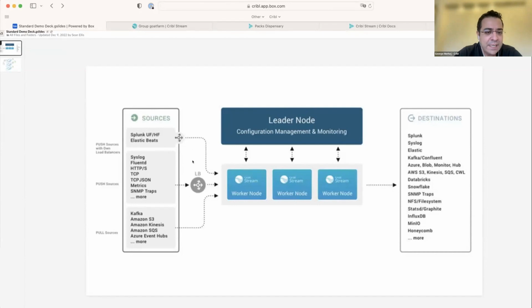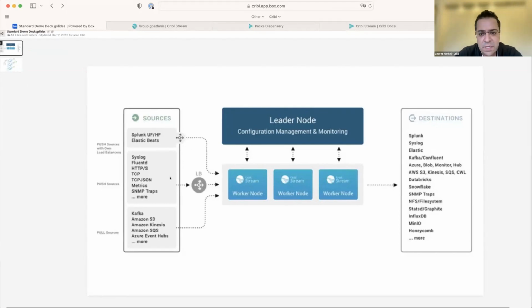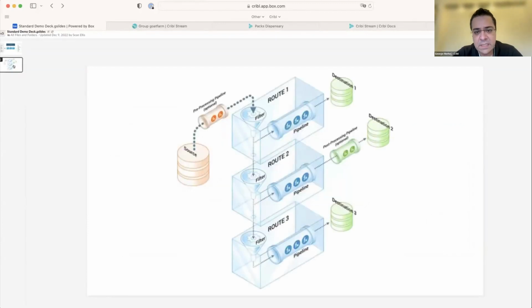So the concept is to connect these different sources that you see, some of them, to some of these destinations that you see on the right of the screen. The logic, as the data flows in, and I'm going to show you in a demo just after this slide, is to get the data in and then apply filters so that we can route data into specific pipelines. And the pipelines are the functions that will transform the data, that will apply all these use cases that Sam talked about, from masking into enrichment, into trimming the data and cleaning the data to reduce its volume, et cetera. And then we send it to destination.